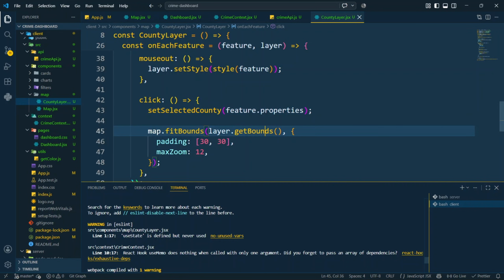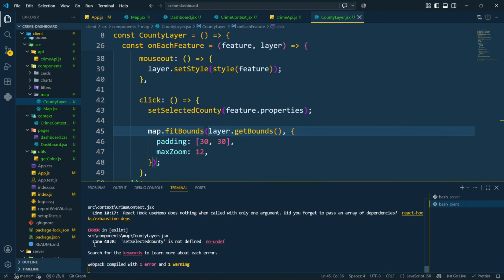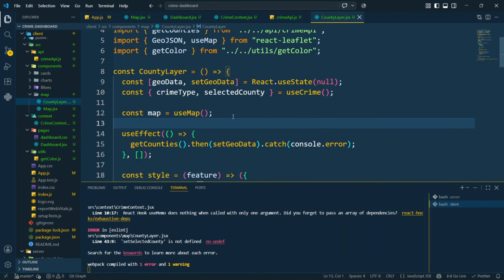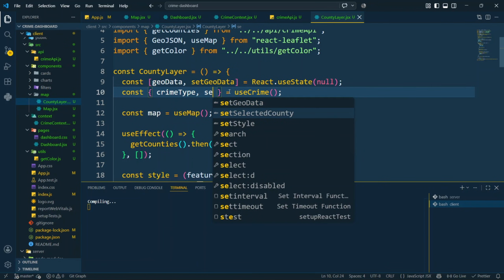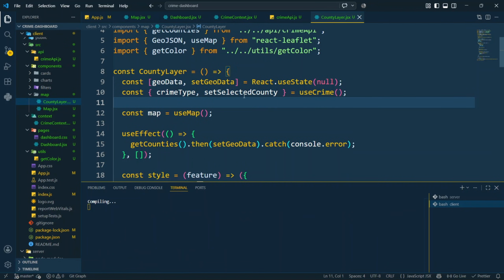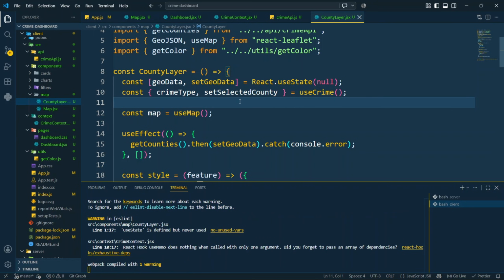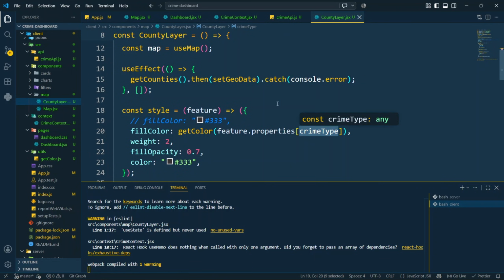So control save. And now if we go back to our project, as I said, selected county is not defined. Yeah, it is not defined because here we also made a mistake. We are supposed to say set selected county from the use crime, instead of selected county, because this is the function, and here the crime type is the type of the crime, which is a variable, and we are setting it here.